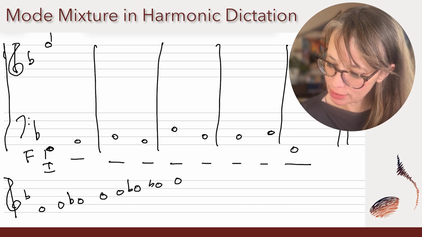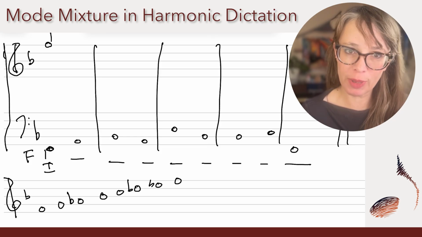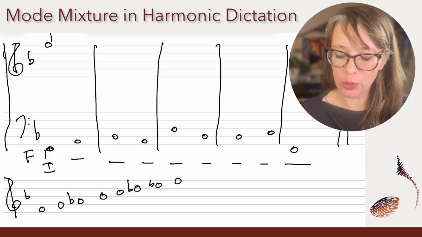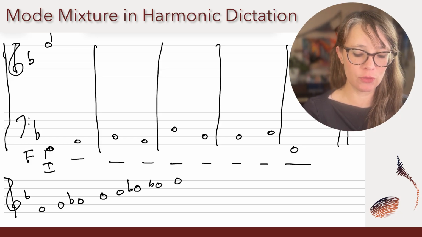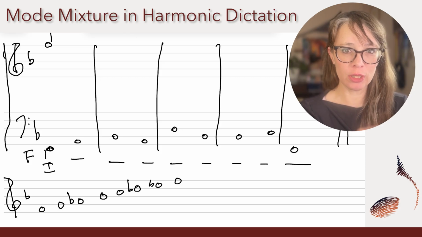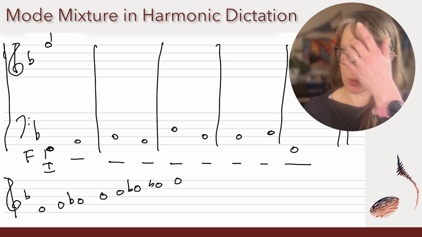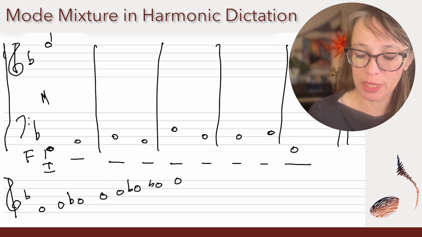So we've got some stuff here. It's just a general outline. You're not thinking about the chromatic pitches yet. If you got them, cool. If not, that's okay. You're just looking for the shape. And now we're going to switch gears and we're going to listen for, is it major, minor, dominant, or diminished? Okay, so above each chord, this first one, you're going to mark major because we know it's major.